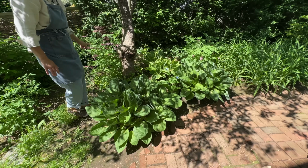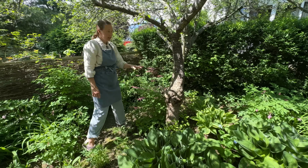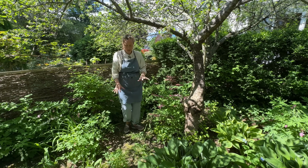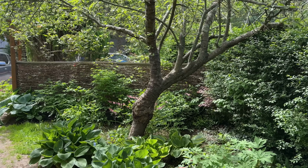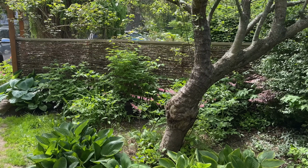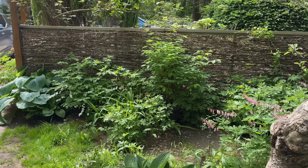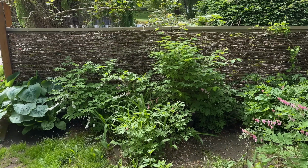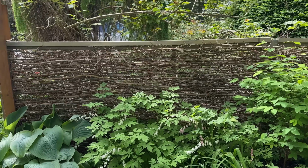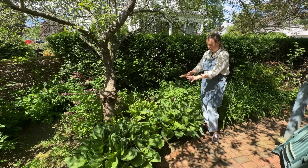And look, I put Virginia bluebells here as well, and they are finishing their blooms. I took a lot of bleeding hearts out. All this area was populated with bleeding hearts, and I think that the empty spaces, together with filled spaces, make the area better than just a whole carpet of the same level of bleeding heart, right? Maybe I will introduce a ground cover here and make it a permanent feature, because it's kind of empty here.